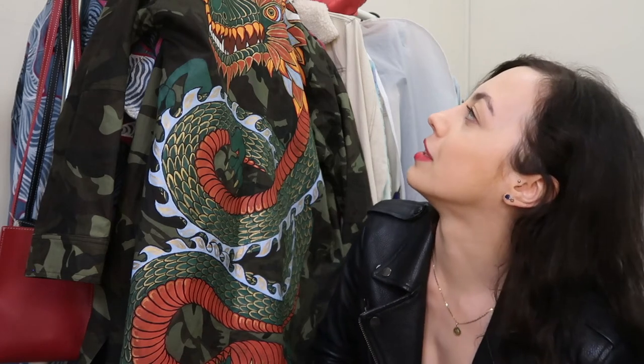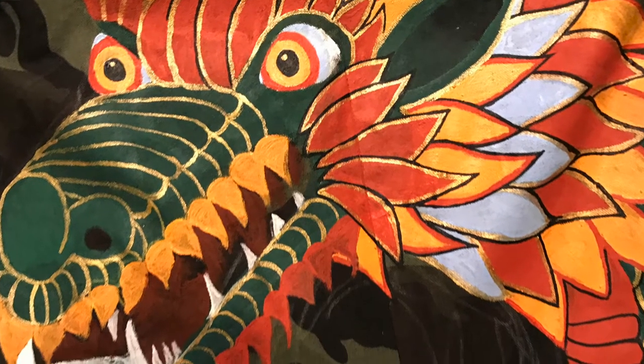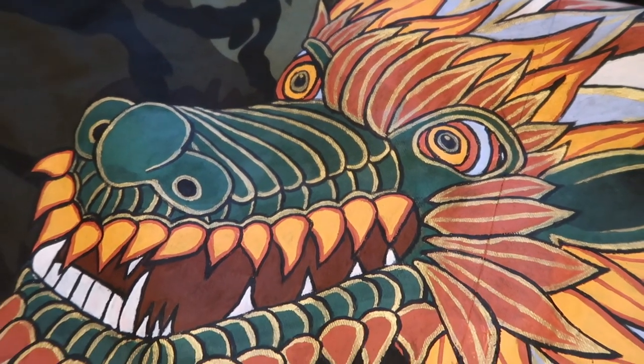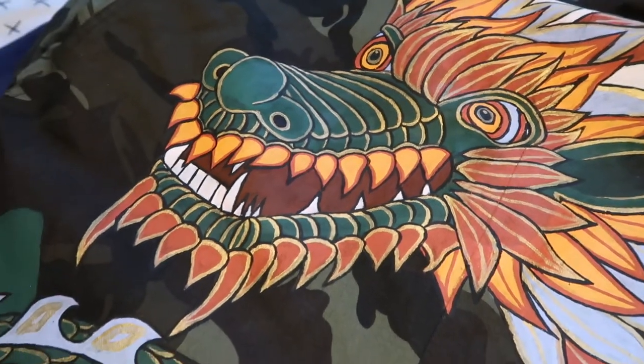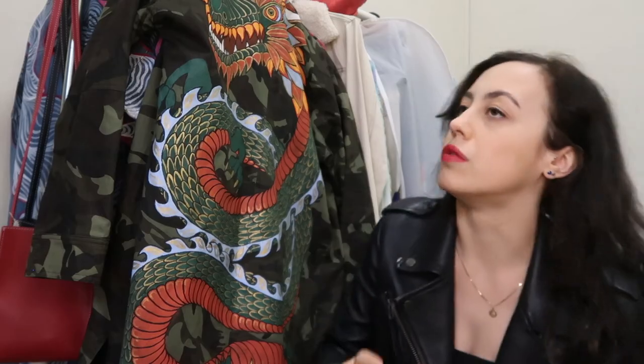Yeah, and then we've got a very aggressive face I painted on the dragon. Eyes are very weird when it comes to painting. I find that eyes are the life of the painting, and I really wanted to make sure that these were very aggressive eyes, very much like a lot of sort of guardian dragons that you see in different cultures. And even just the way that the face is placed and the way that the dragon is sort of looking over the shoulder of whoever's wearing it.